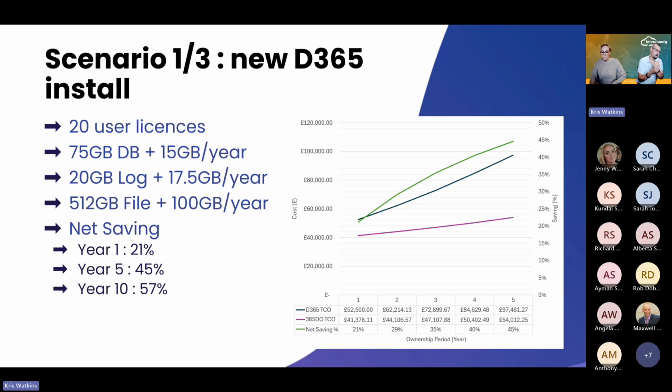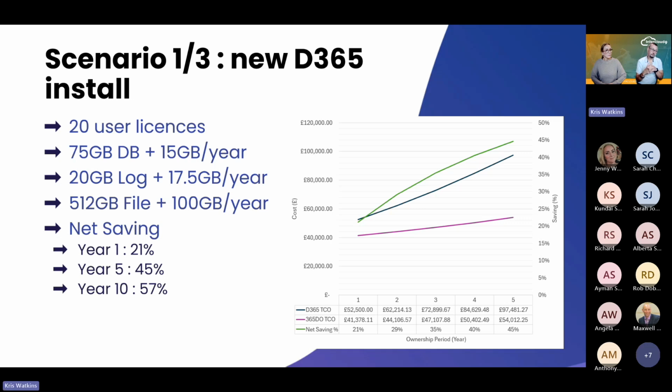So on the graph, the dark blue line is the total cost of ownership for Dynamics. So this is, if you had the scenario on the left, the numbers on the left, what it would cost you to pay for the renewal each year for Dynamics. Based on data by size, right? Based on data by size, yeah. Based on the number of user licenses, the starting point for each of these categories of data, and the growth rates that we've specified here.